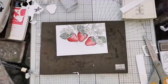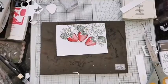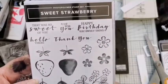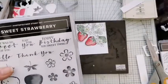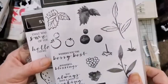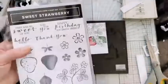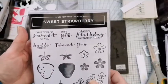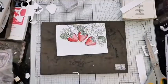Quite fun. Let's have a little look at our sentiments in our stamp set. Happy birthday, you sweet thing. Hello there, thank you. That was so sweet of you, just for you. This one has got wishing you the very best, bountiful blessings. You always have a way of making my day. It's rather lovely, isn't it? I think we'll go with the happy birthday one.